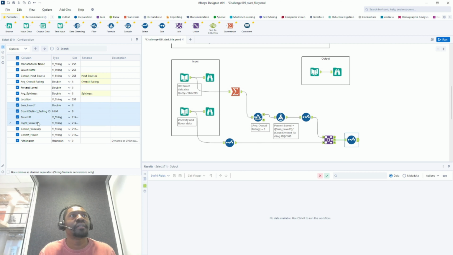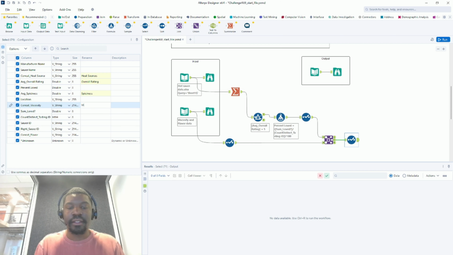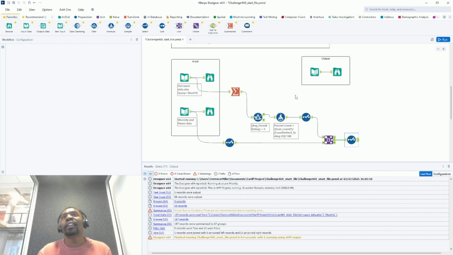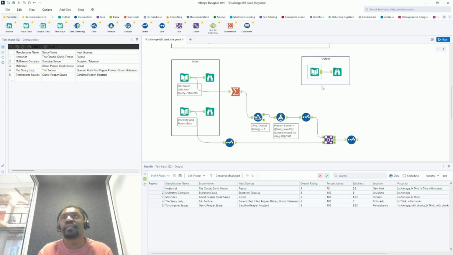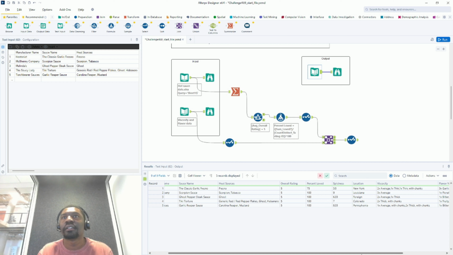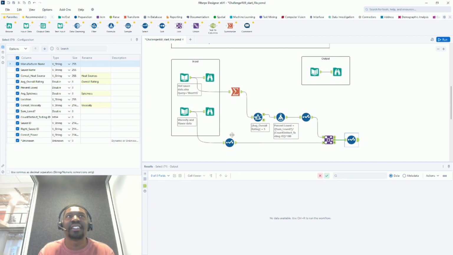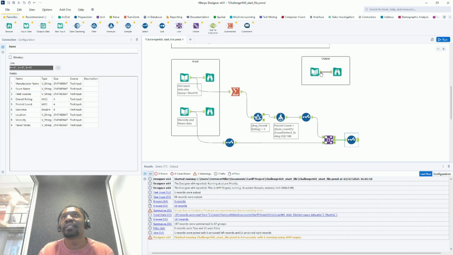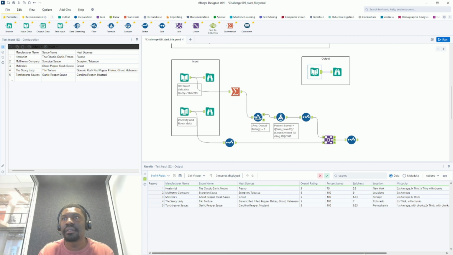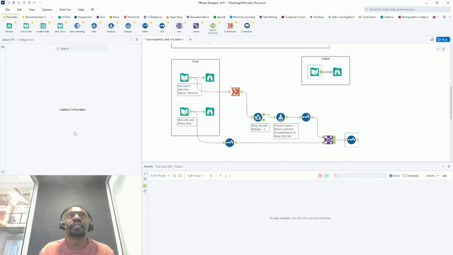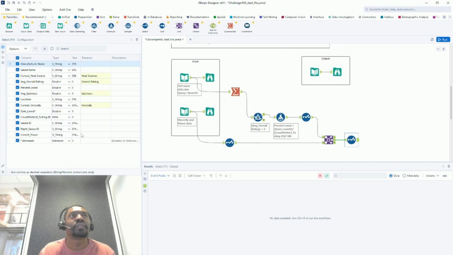And now we need to find viscosity. And let's rename that. It is actually named incorrectly within the output here. It's not viscosity. So we'll leave it named as viscosity. And I think just one more, the flavor notes is the last one. Yes, lastly we have our flavor notes.